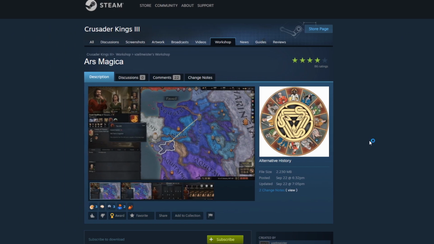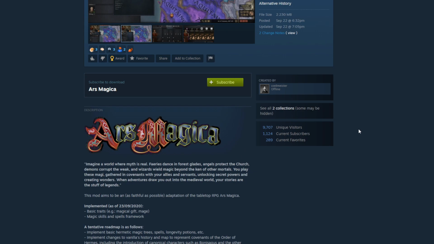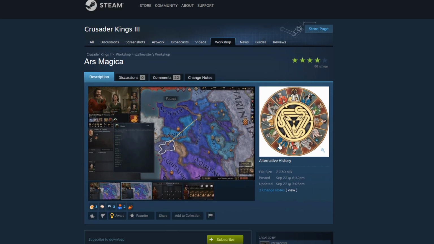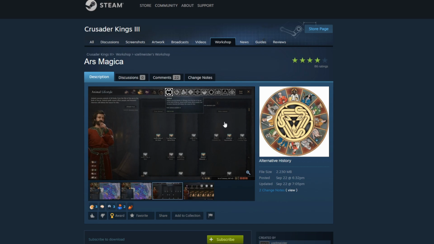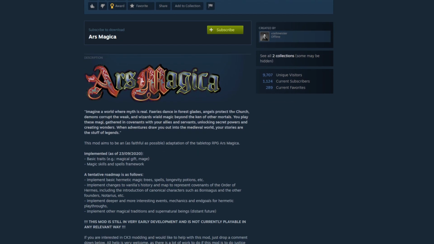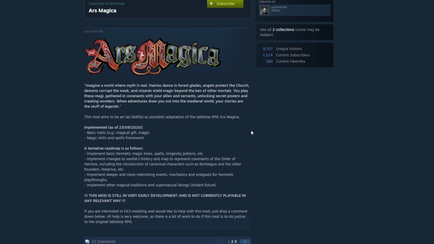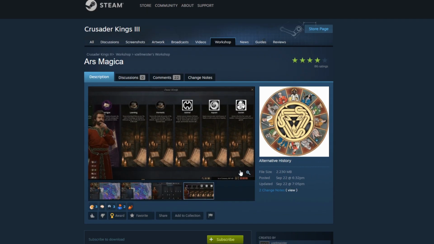Another alternative history mod is Ars Magica, which I think is another cool thing. I love alternative history mods. It allows you to play pretty much entire different games out of nowhere. I think this mod is in the early stages of development. It's the idea of adding magic skills and a spell framework.